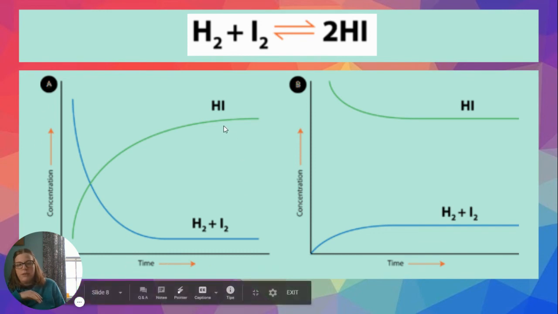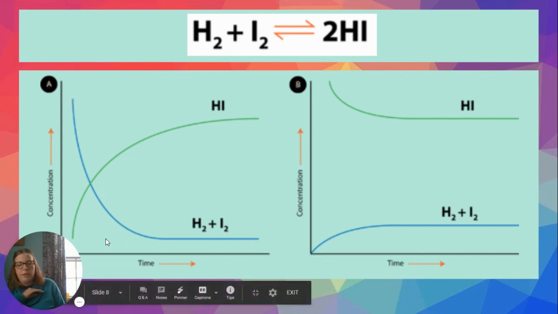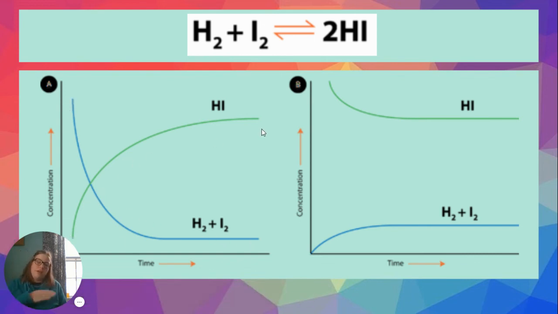So this first one here, if you think about what it represents, if we look at the shape, I'm starting with my reactants and their concentration is dropping, and I have products showing up and their concentration is going up. Now, what's not good about this graph is that these particular shapes do not represent the rates of change particularly well with regards to the coefficients. So if you think about the rate of change, this drop in concentration should be at about half the rate as the HI shows up because this has a coefficient of 2 and these have a coefficient of 1.